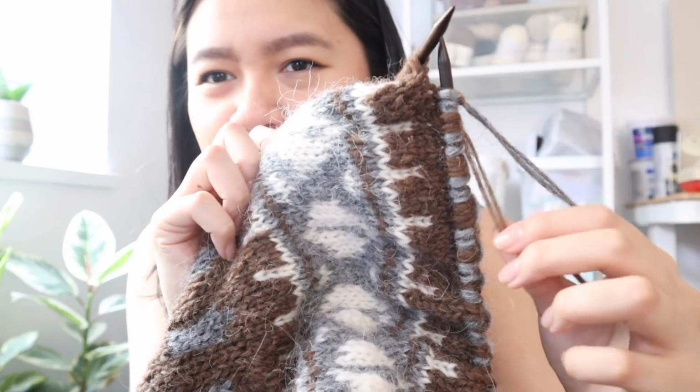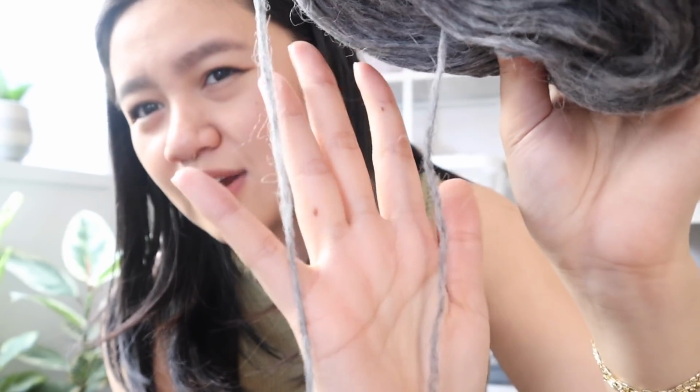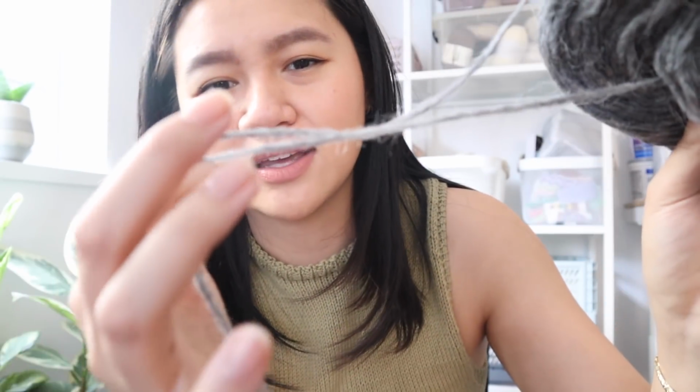And I thought a really cool thing that I didn't realize in the pattern is that they're held two strands. So this is actually two strands of the Plata Lupi. I was really scared because it's unspun, right? So it does fall apart very easily, but holding the two together helps it a lot. And since it is unspun, it's really easy to just mend back together when they come apart. So that is another one that we have been thoroughly enjoying.